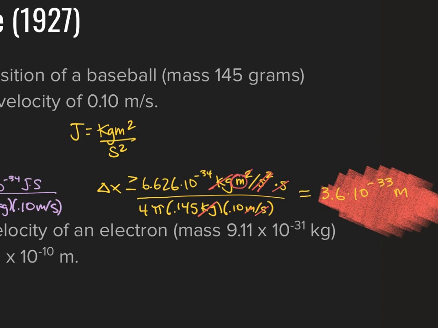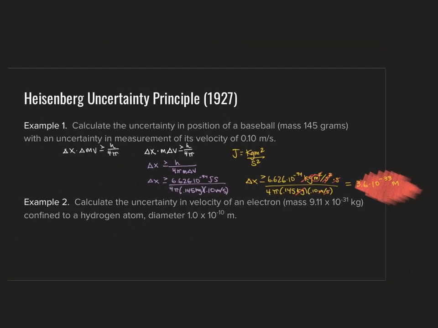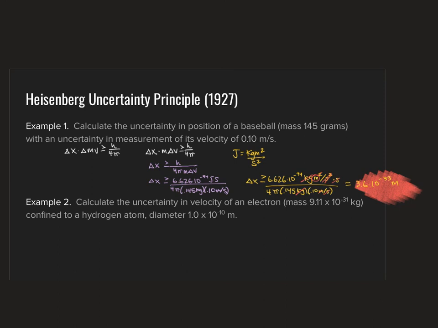An incredibly tiny number, so tiny that it seems like, does this equation even matter? Yes, I can measure the position of a baseball to a very high degree of accuracy. But remember, a baseball is a macroscopic object with a large mass, and in this case the velocity was measured to only a small degree of precision. But let's look at what would happen if we did the same sort of calculation, this time involving particles within the atom.